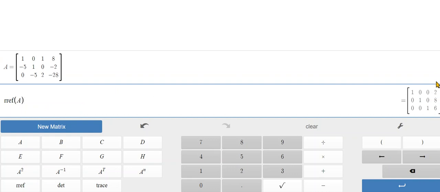The answer for A, B, and C will be the numbers in the right-hand column, 2, 8, and 6. Now, I'm not going into a lot of detail about linear algebra and matrix work and everything. For the purposes of this course, if you've never had work with matrices or linear algebra, the numbers you're looking for is the A value is 2, the B value is 8, and the C value is 6. And that is how you can use this matrix calculator to save yourself a lot of work when you're doing partial fraction decomposition in this Calc 2 class.